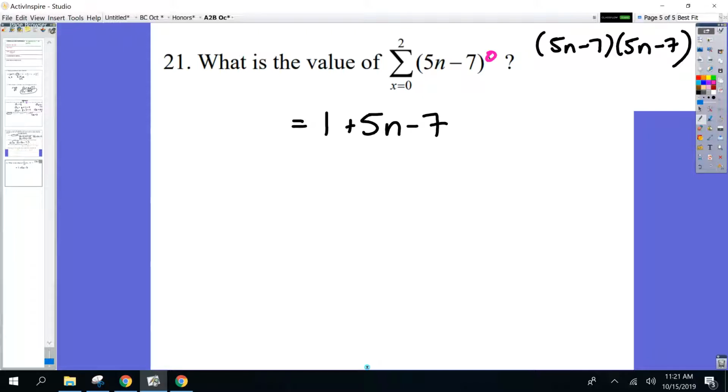Then I plugged in the number 1. 5n minus 7 to the first. Anything to the first is itself. 5n minus 7. And now we're working on plugging in the final number up top, 2. So when I plug in 2, that's what this is over here off to the side, rewriting that twice. Okay. All right, turn it back to you guys. I do not want to know the final answer. I just want to know what you get when you FOIL, double distribute here.